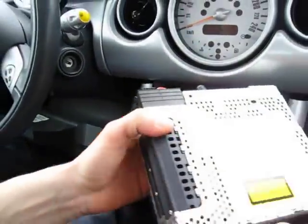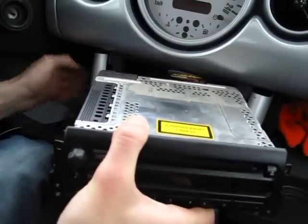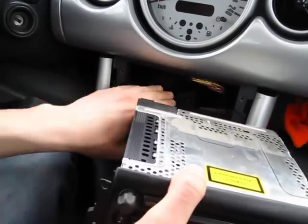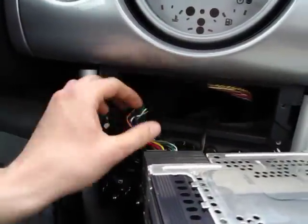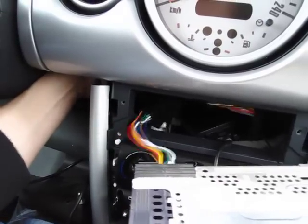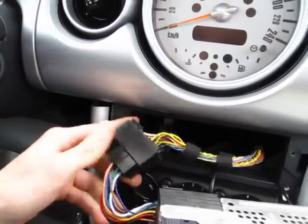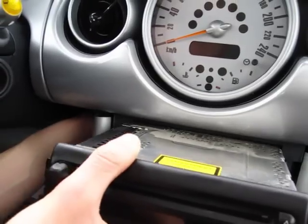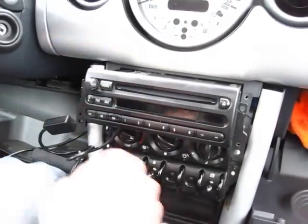Once you do that, make sure you test it. You need to run the cable for the iPod. In this car it's good to put the module behind the climate controls. With this whole wiring harness, reach your hand behind through the opening and pull it away to the left side so the radio can go back in fully. We're not putting it in fully yet because we still need to test it first.